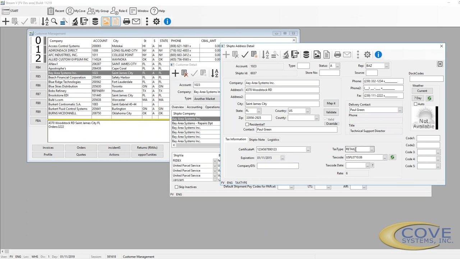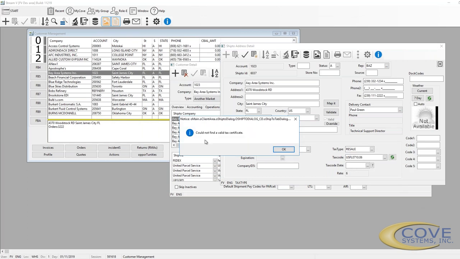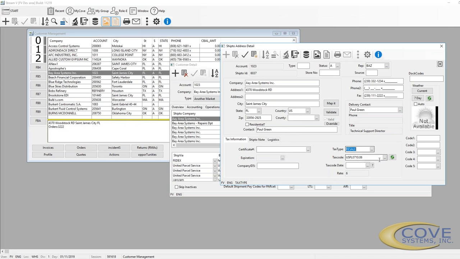The type: if this is a retail ship-to, then there is no tax certificate and sales tax is going to be charged. If it is a resale certificate, then it tells you couldn't find one for this state, so you're going to have a problem. The order is going to get put on hold.